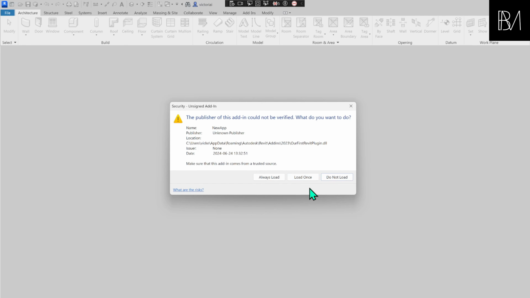Once Revit is loaded, you should see your new app showing up. It's asking you, do you want to launch it? This is because it's not registered with Autodesk. And so it will always bring this pop up when it's not yet registered with Autodesk. That's fine. You created it, so it is a trusted source. You will not corrupt your own software with viruses. So just say always load or load once, depending on if you want it to always show up or if you want it to just show up this time. I'm going to say load once.